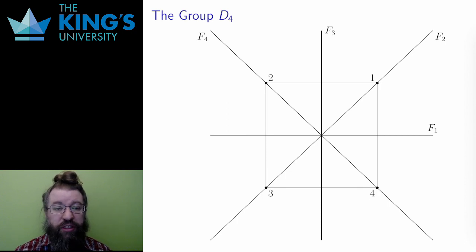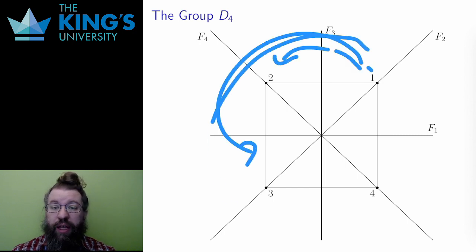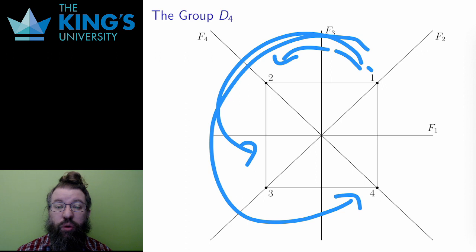So what reflections and rotations? Well, to send the square on top of itself, I can do a quarter turn, a half turn, or a three-quarter turn. And these are the only rotations that take the corners of the square back to the corners of the square. Other rotations end up with a square that doesn't line up with the original. So these are the three rotations.